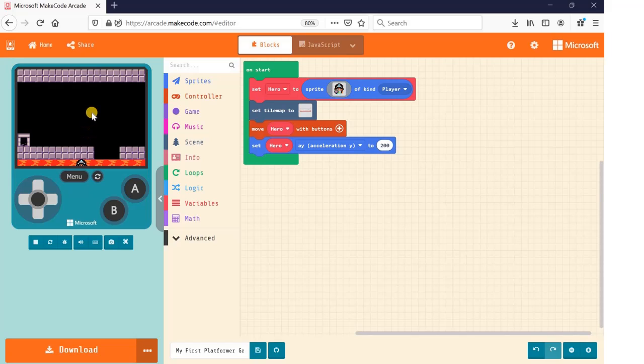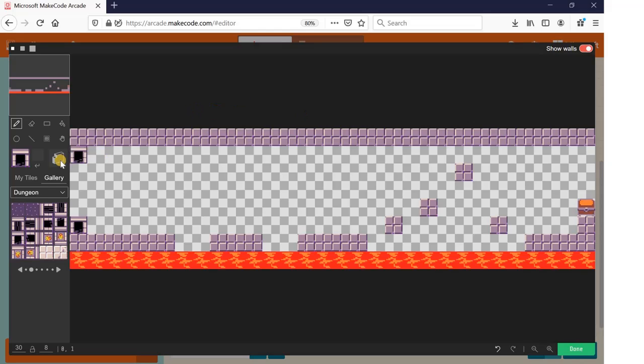But you notice there's a problem with my tile map. There's no wall on the map, which is why the character falls right through the brick. So we need to create walls for the map. Go back to the tile map, choose draw walls, and let's draw walls on the bricks that you want to set as a platform or the ground. So these are the walls, and this one as well, and also the one on top. You can utilize the line tool to draw one straight line. Okay, so I have identified all the walls for my bricks or my tiles, and hit done again.